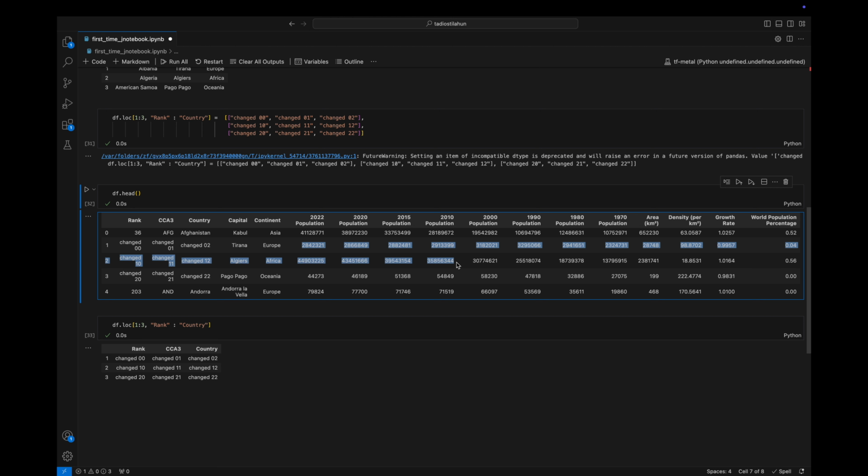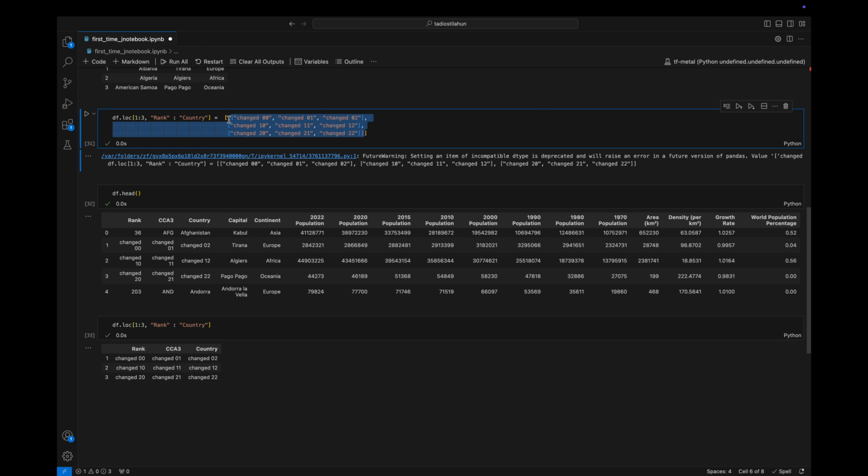because it's hard to explain. But I highly suggest you write the code and try to index it and try to change the value by making a list like this one. And if you have a 3D data set, you can add another list like this one, and then you can copy this one.